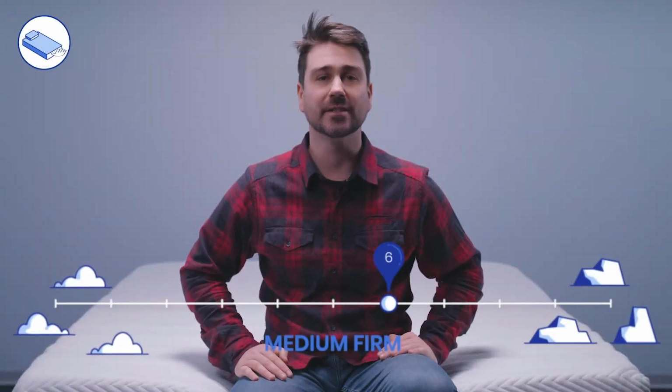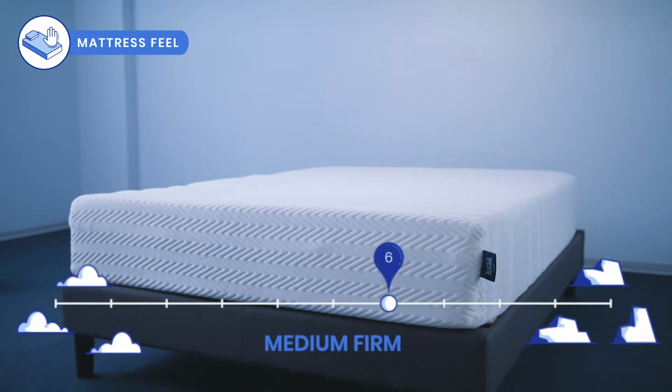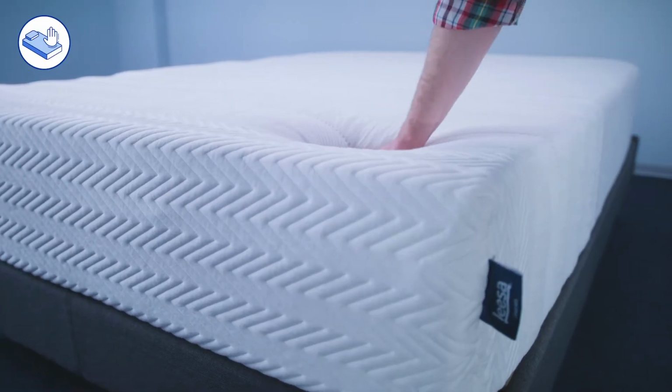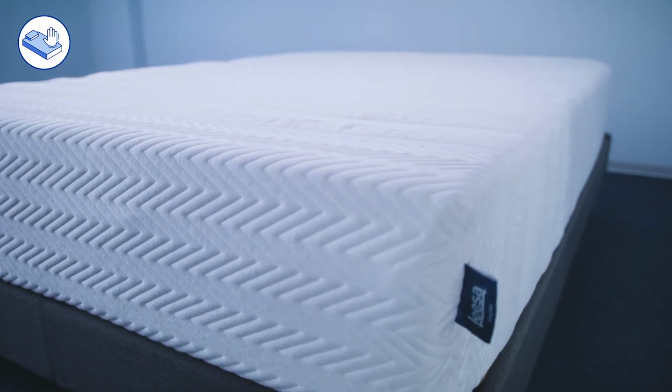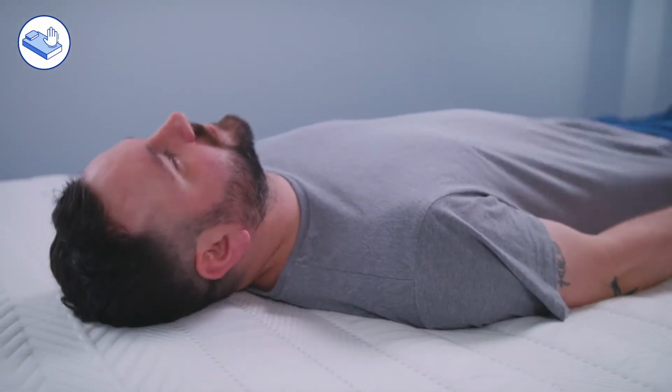The Leesa Legend is a 6 on the firmness scale, making it a medium for a mattress. It falls in that universal comfort zone, which most people find comfortable. The mattress is very responsive, but not too bouncy. Though this bed boasts a lot of coils, we still found it conforming.